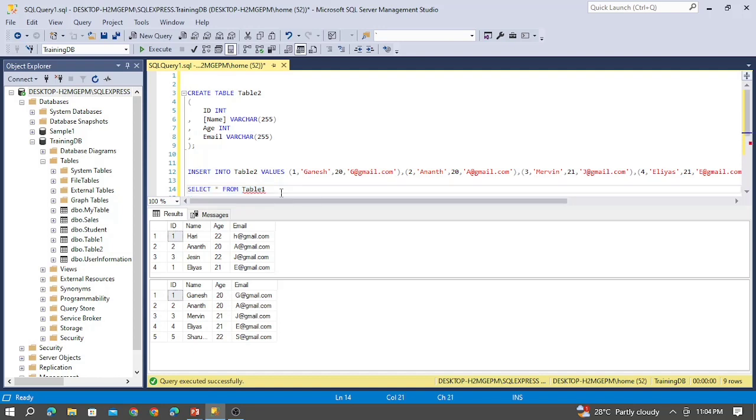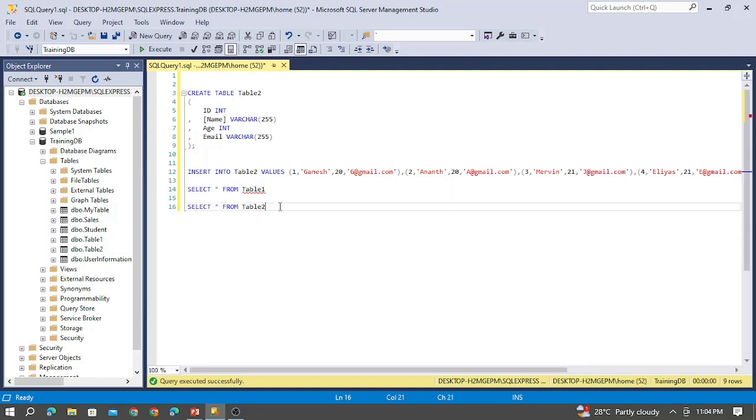So in SQL you have the concept of join, where you can join multiple tables using the join keyword. Let us join both of these tables.